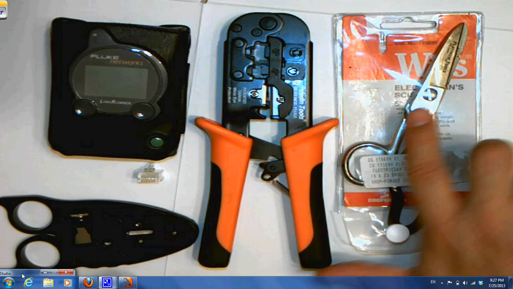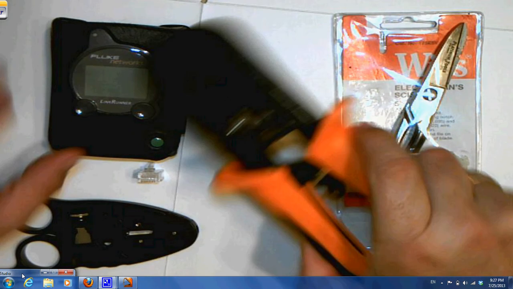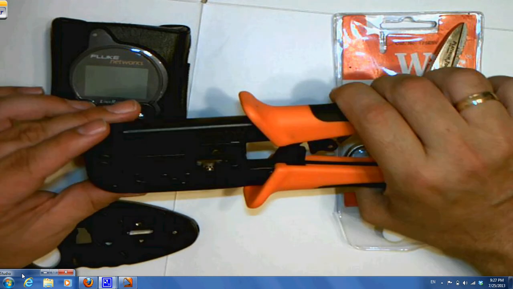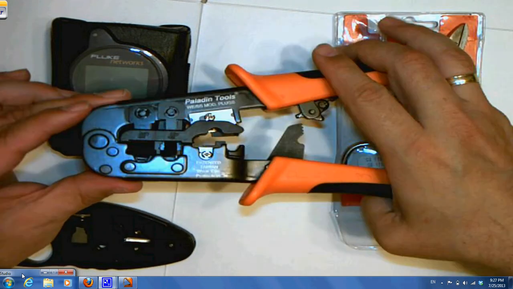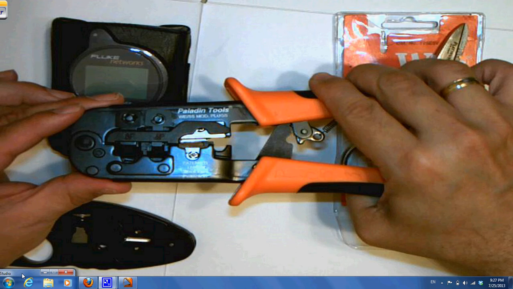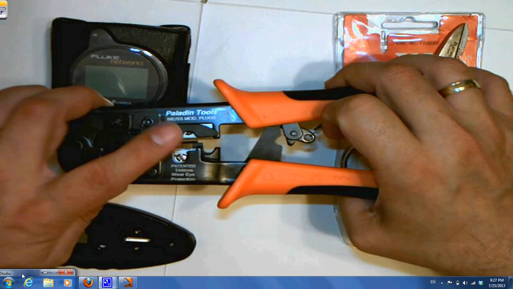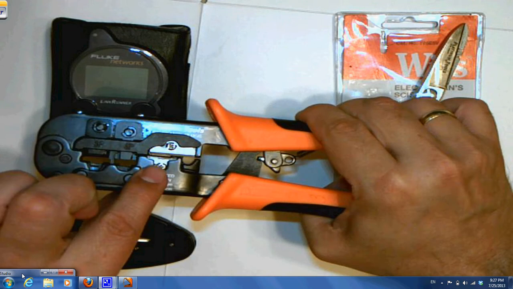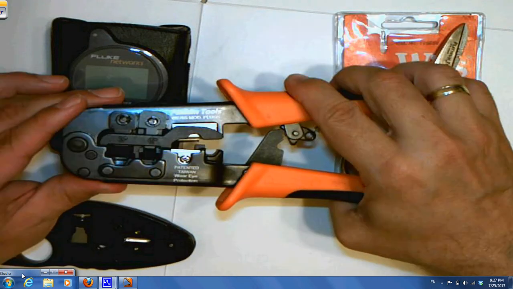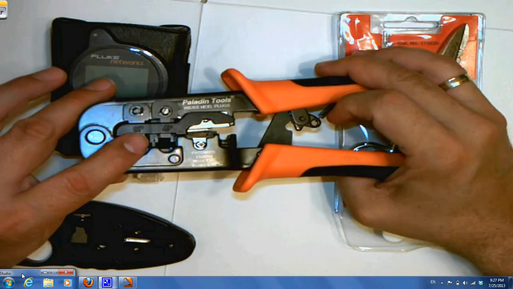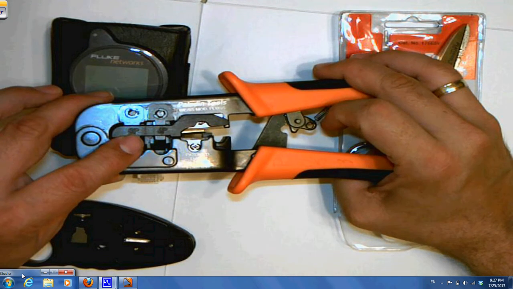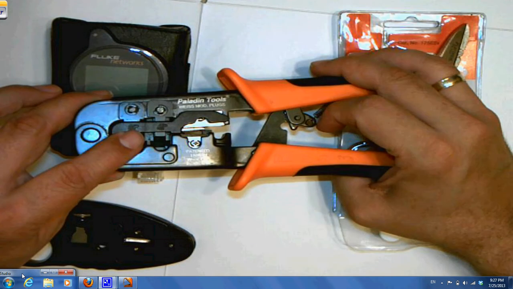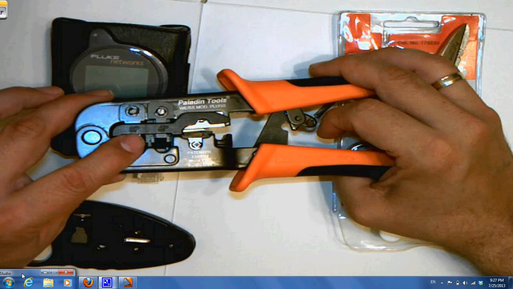The next tool is our crimp tool. This is a multi-point crimp. First off, it ratchets closed. That way, you can't get hurt by having it sit in a toolbox, grabbing it, it closes, and you get cut on the blade. So always keep it closed when not in use. It has three settings. First is an 8-conductor, 8-pin. That's what we'll be using in this class for Ethernet.